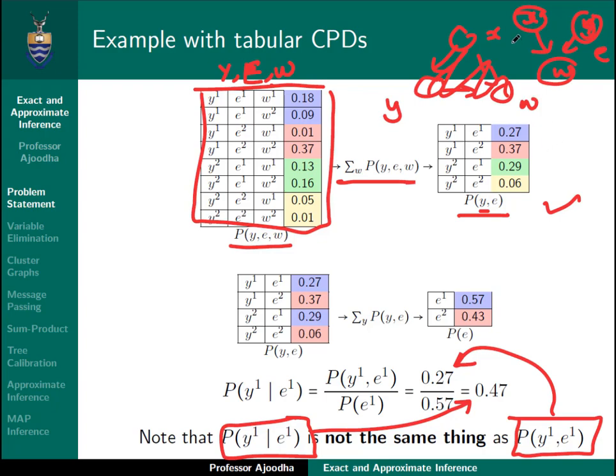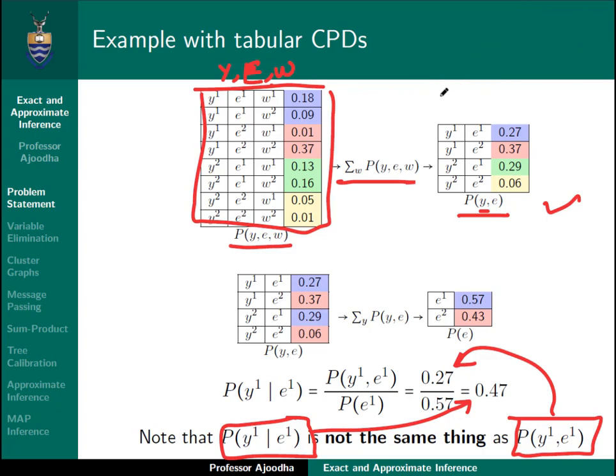And then there's a Y, okay? So let me redraw that for you so you don't get confused. So that's going to be that Y, maybe this is the Y, maybe this is the E, and then this is the W. Okay, so then if I have to create a table, I'll get something like this. Okay, so this is now the joint for all of the variables.